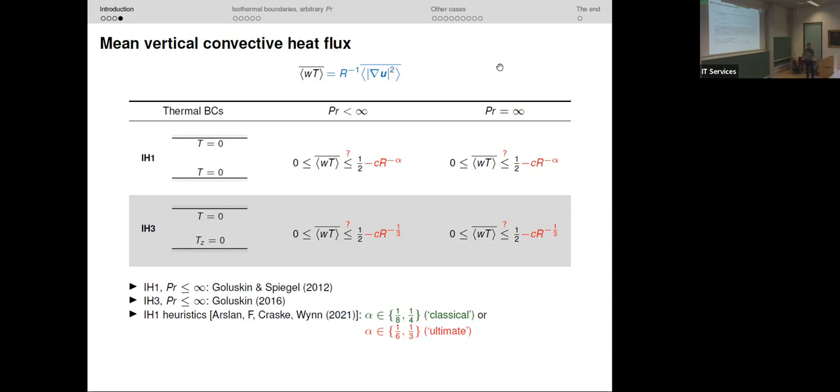But in this case, WT can be related to a Nusselt number. So 1/(1 minus 2 times the average of WT) is effectively a Nusselt number. And that essentially measures the strength of convection as opposed to conduction. So this is another difference with these internally heated convection problems compared to Rayleigh-Bénard. Giving physical meaning to these various quantities that one might realistically want to consider is more subtle.